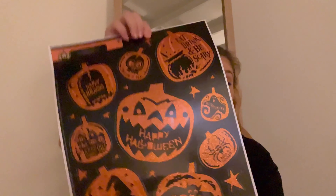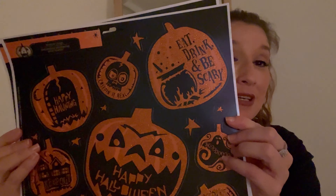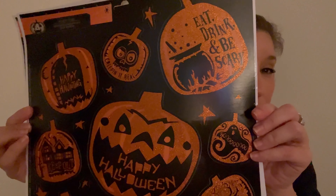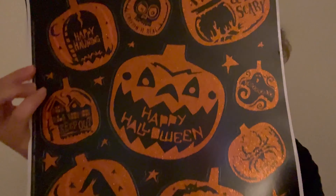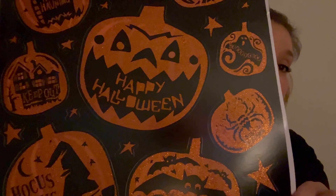This is from the Dollar Tree. I found these when I was looking for the hands, as you guys can see from the previous video. I found them! So before I found these, I went to one Dollar Tree and this Dollar Tree had these, but I'm not going to be using these as the window decals. I was looking for some decals to do some DIYs with. The big pumpkin says 'Happy Halloween.' I'm really interested in the witches one and the bat one — especially this one because it's the Hocus Pocus.